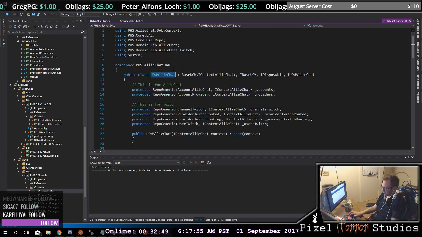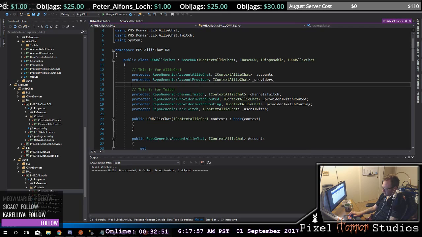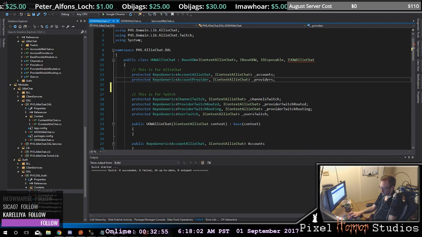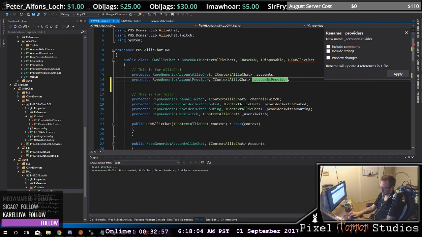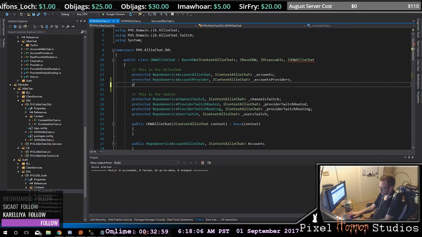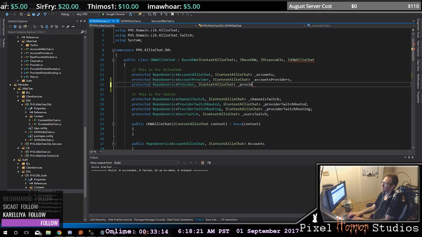Now let's look at the implementation, because this one needs to be a protected repo generic of my provider. Like that.